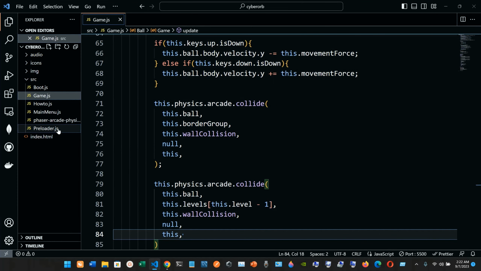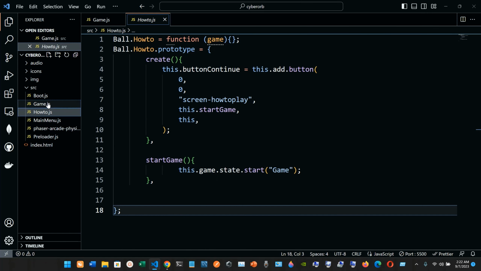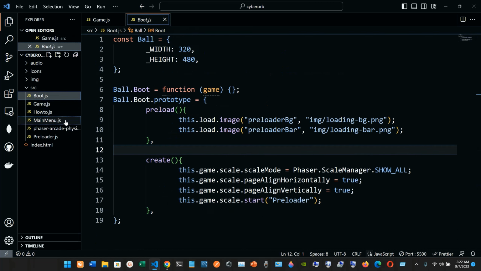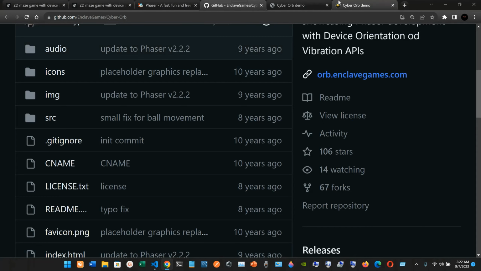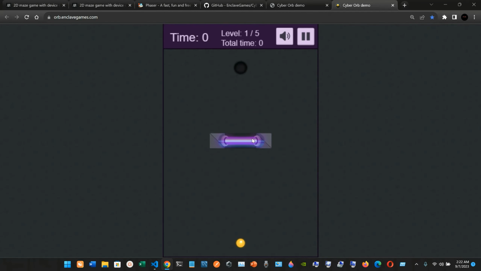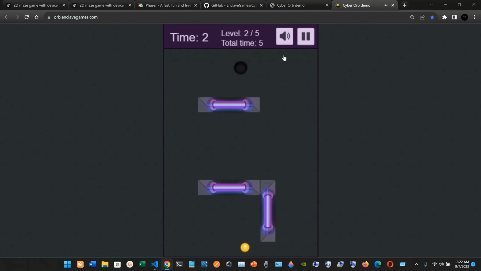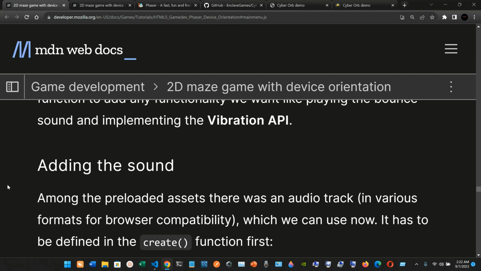We already did the preloader, the main menu, the game, and the boot. So that's pretty much it. Nothing is happening yet in our game, but in the trial they already have it functioning, with sounds and everything. We haven't added sounds to our example yet, so let's keep doing it.